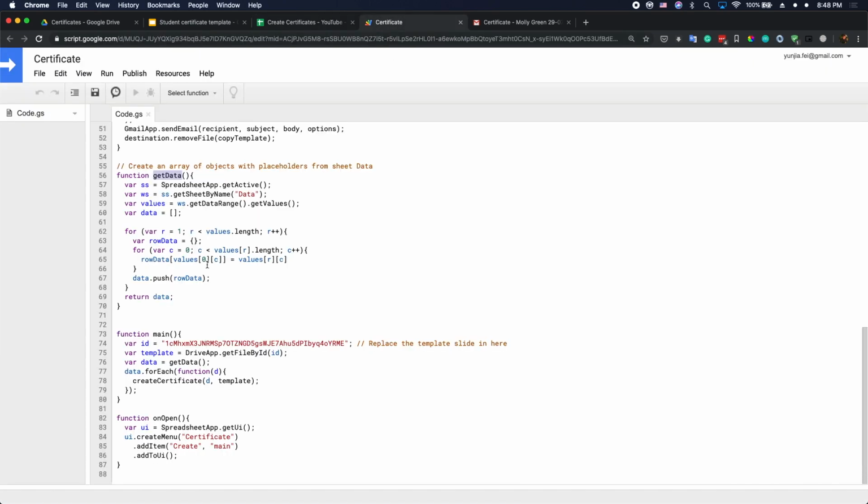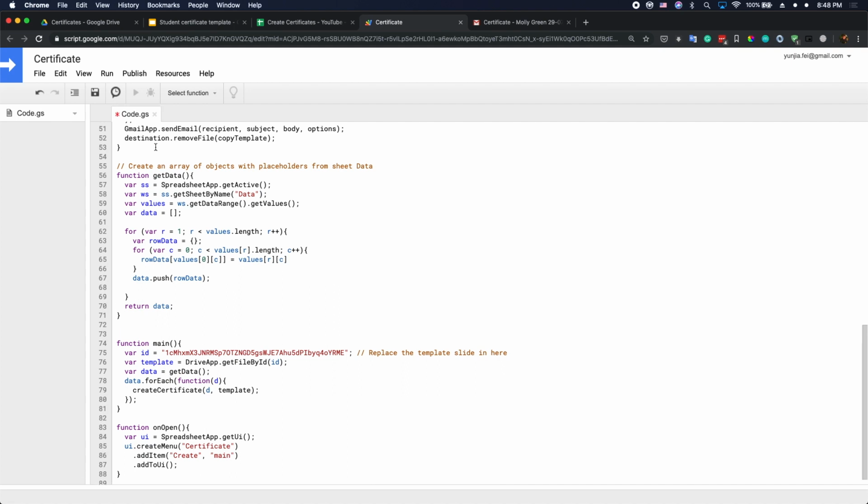Let me show you the data, how it looks. It's an array. I'd like to log the first one for you. Logger log. I'm going to log the first element in this data array so you can see how it looks.